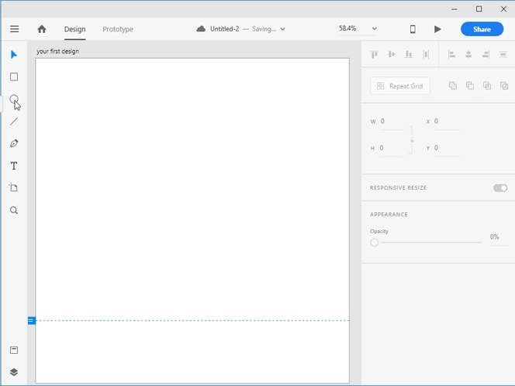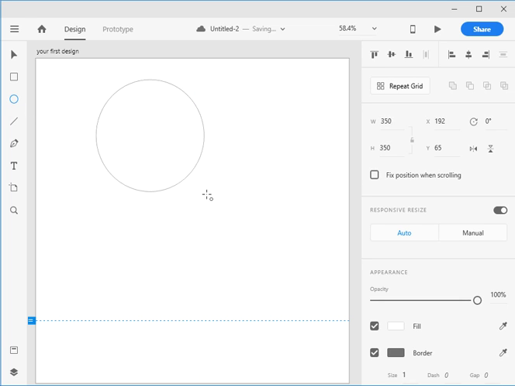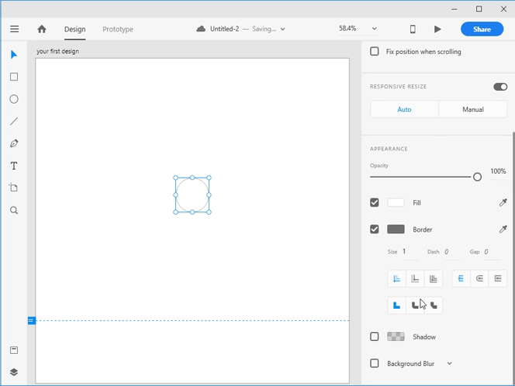And now I'm going to tell you about the ellipse tool, which works the same as we did with the radius. Holding the shift key, it will expand from the bottom right, and if you hold the alt key, it will expand from all four of your corners, and this will automatically get the radius of 50%.